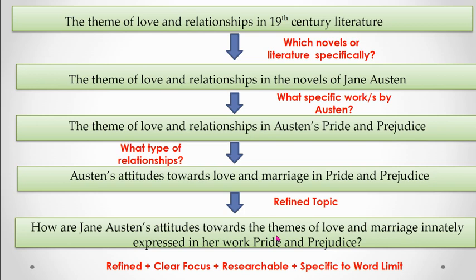Okay, so you can see that my research isn't just going to be on Pride and Prejudice, the novel. That's a school-based essay. I actually need to go and have a look at, well, what was happening in the 19th century when Jane Austen lived? What are some research factors about her life that I could include? And then I need to figure out if there's any links possibly between her attitudes, the research I find about Jane Austen, and what I've analyzed in my novel.